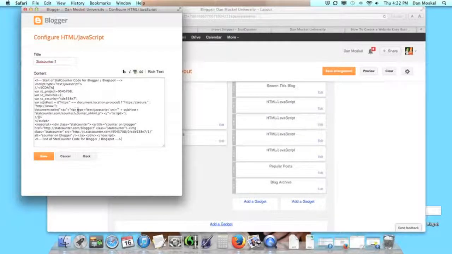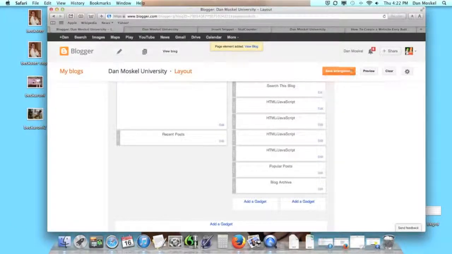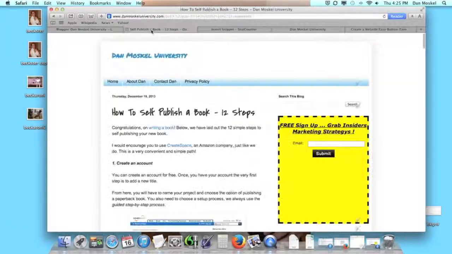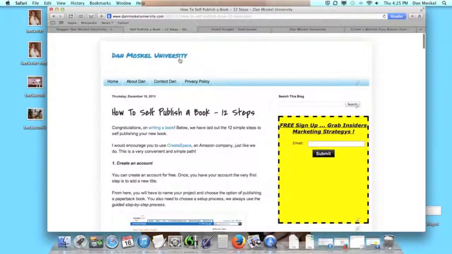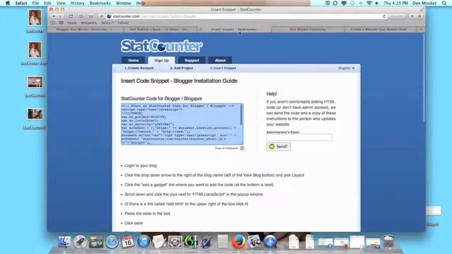But we paste that code in. That's the one that we copied from StatCounter. If you don't want anything to appear, which is the way I do it, don't write anything in the title. But for this one, I'm going to do that. We're going to click save, and then we have to click save arrangement, and then you can look at it in your website, and as long as you haven't put a title on, it shouldn't appear anywhere. If you happen to install StatCounter twice, as we've done with this video, then your Blogger website won't display properly. So make sure that you only install one code on there, just as a side note.